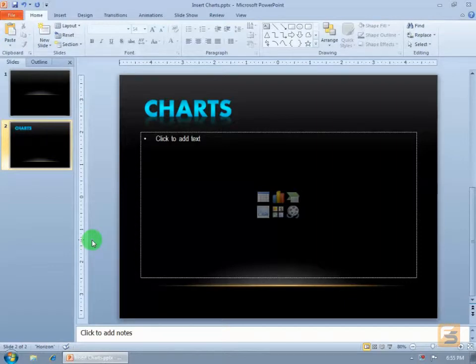First of all, what is a chart? A chart is a graphical representation of your data, and there are two different ways I'm going to show you of how you can insert a chart onto your slide. One way is that if you have the content box, well, then just go ahead and hover over and click on the Insert Chart icon.